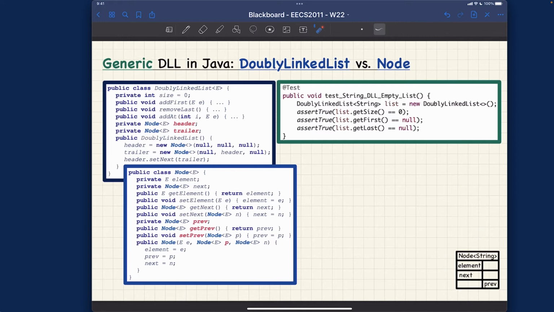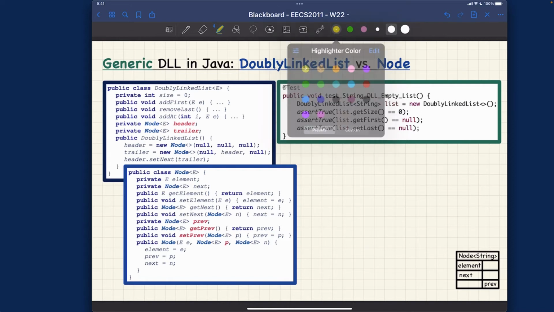It's a very simple test case over here, right? We simply want to test for the case where the E generic parameter is instantiated by string. We want to see how we can create an empty string list accordingly. Let me just mention to you very quickly once more about the extension.